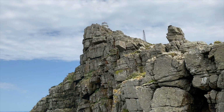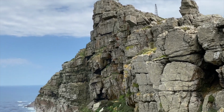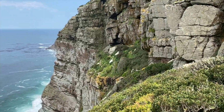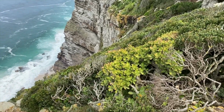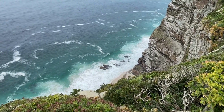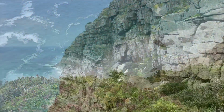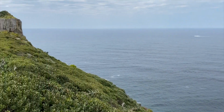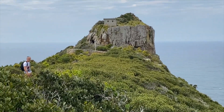There we have the lighthouse from a different angle. And on our way to this other lookout point, we just found another gorgeous, big cliff side here, overlooking all the beautiful greenery and then coming down to this big beach down here. The waves are crashing against the rocks. I turn the other side, getting close to the end of our little path, which is pretty much this little house here.